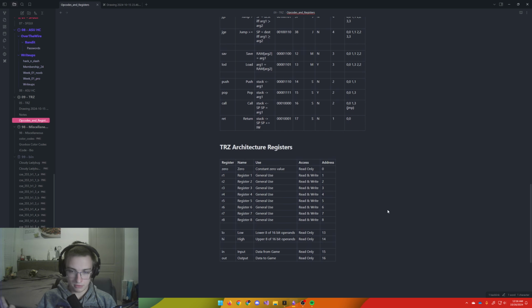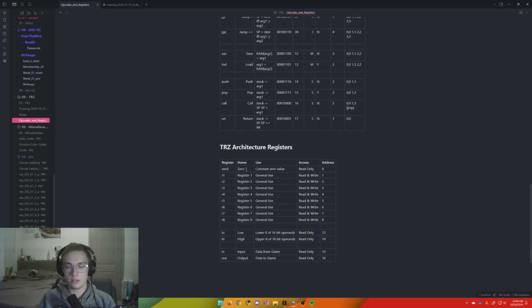And then right before we actually get into what it looks like, I want to go over my registers. So I have, I believe, 17 registers, kind of. It's more like 15. Input and output are just data from the game itself. It's how you actually play the game, and now it's not just a sandbox.